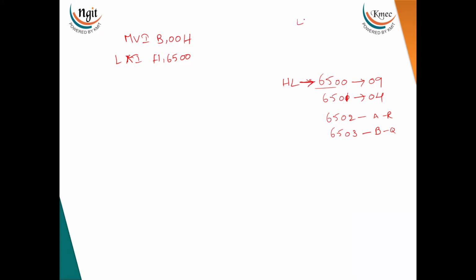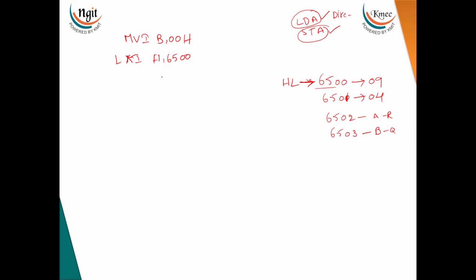So now instead of using the LXI, to initially point the HL register to the memory location, you can use the LDA and STA. LDA is for the loading, STA is for the storing. But if you use these number of opcodes, the length of the program will increase. That's why we are going for this one. This is the program using the direct addressing method. This is for the indirect addressing method.